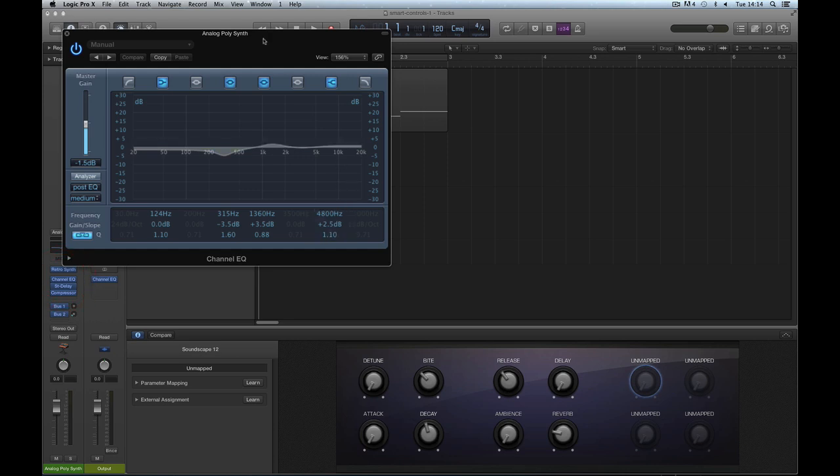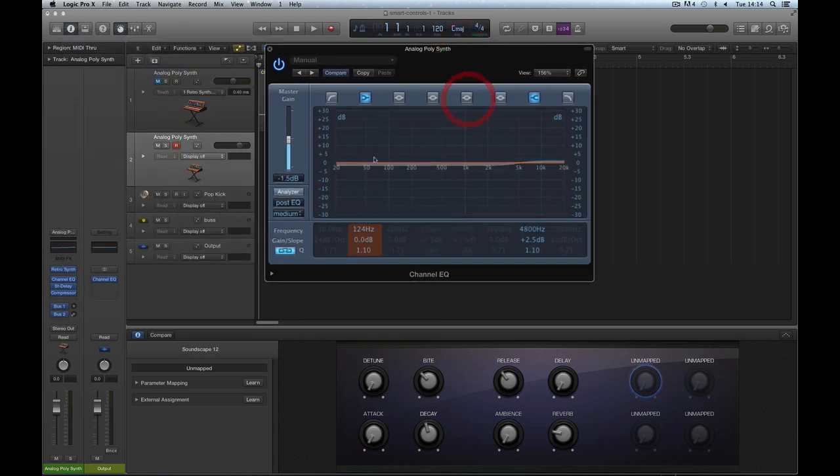So here we go. I'll open the channel EQ and I'm going to isolate my low and high shelf. I'm going to assign those, the low and high shelf EQ, to these 4 pots. Okay, so I switch on Learn. This unmapped pot is selected. Learn is switched on. I click the low shelf frequency. Boom. Now down here below parameter mapping there, look. See that there? Channel EQ low shelf frequency. It has been assigned correctly, but sadly Logic has messed up the title on the smart control panel. It's called it release. Okay, well never mind, we'll fix that afterwards.